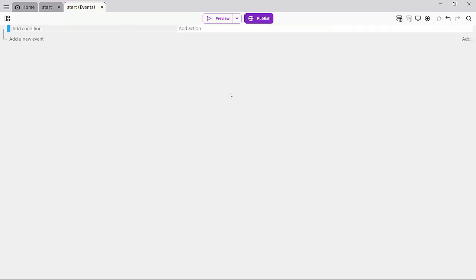So if I click on add an event, it's asking us for a condition and an action. An event groups conditions and actions. You can think about a condition as saying: if this is true, then do that. For instance, if I'm thirsty, drink water. So are you thirsty? Yes, drink water. Are you thirsty? No, don't drink water. So that's the condition. It evaluates to true, false, or null. And then the action is what you want to happen when this condition is true or not.